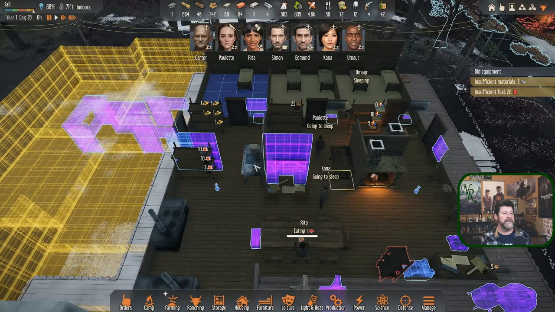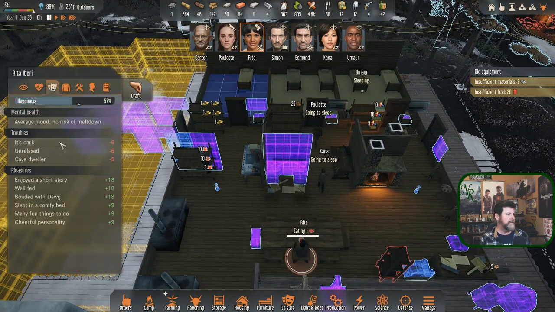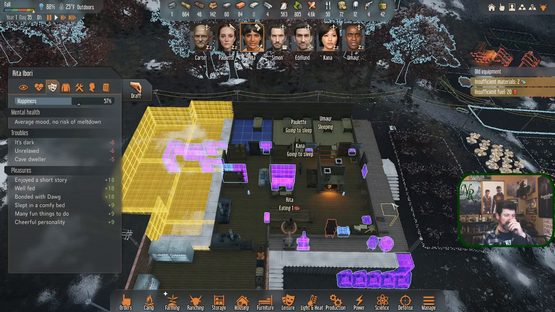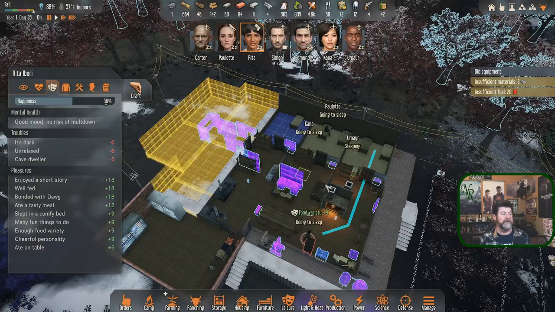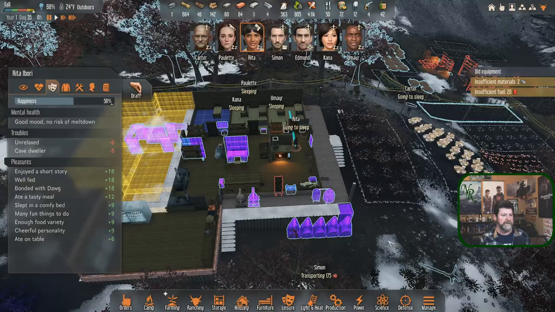So, otherwise, cave dweller. You don't even like being in here. Right? Am I getting that right? Yeah. Anywhere inside of a building without a floor. I see. I thought it was just for sleeping. Aha. Okay. Well, it's not a big negative. The working in the dark is bigger. Simon's getting back.